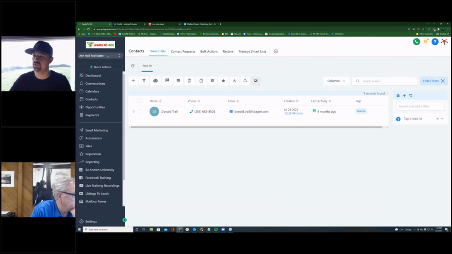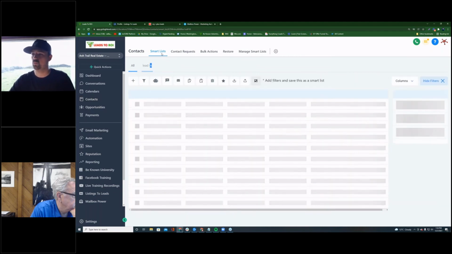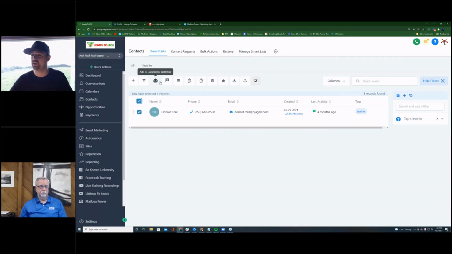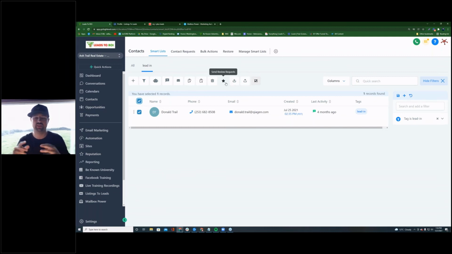So you can create your own smart list to easily organize leads, and we also have mass actions in this system. You can click to select all, and then you can add to campaigns, send out mass SMS, emails, and add tags.